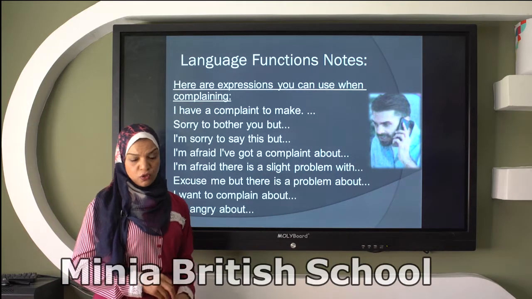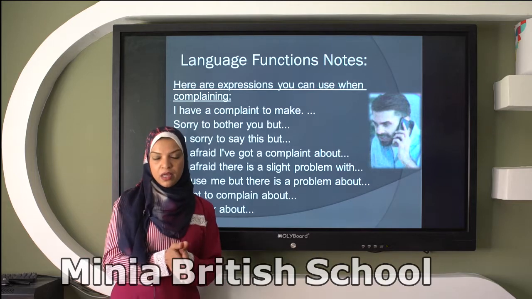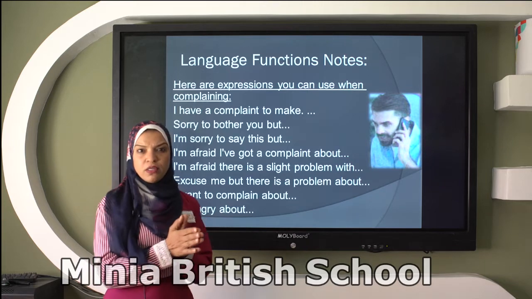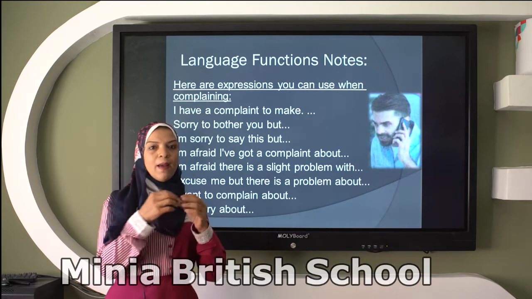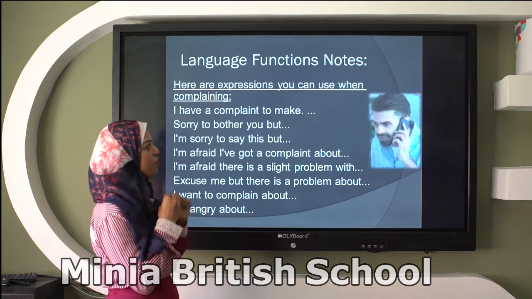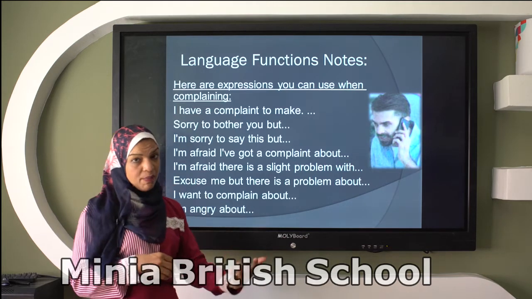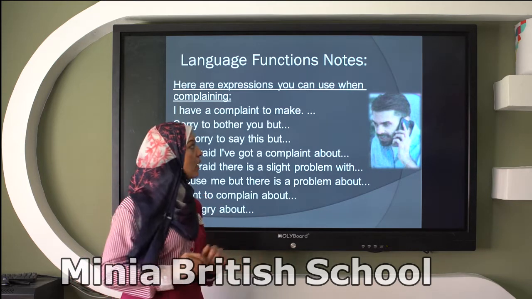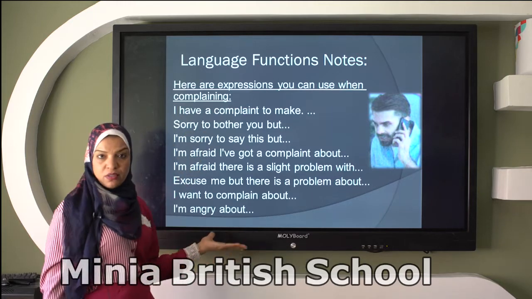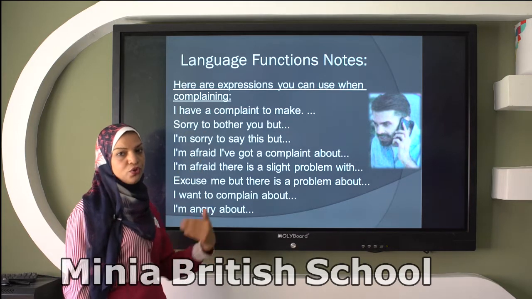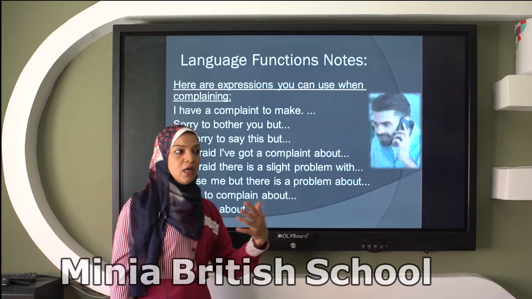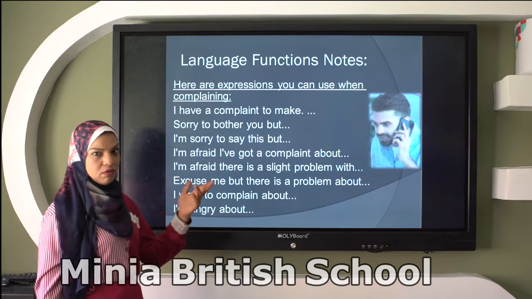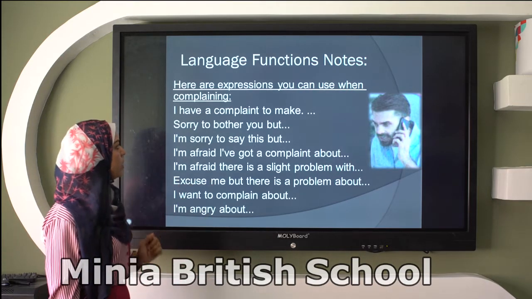Quickly, the language function part that helps us in answering the dialogue question. Our language function in this unit is mainly based on expressions that we use in order to complain about something. If you remember, the word complain is the verb and the noun is complaint. So these are the expressions that you can use in order to complain about something that you bought, received, or got, whatever or wherever you get this thing.